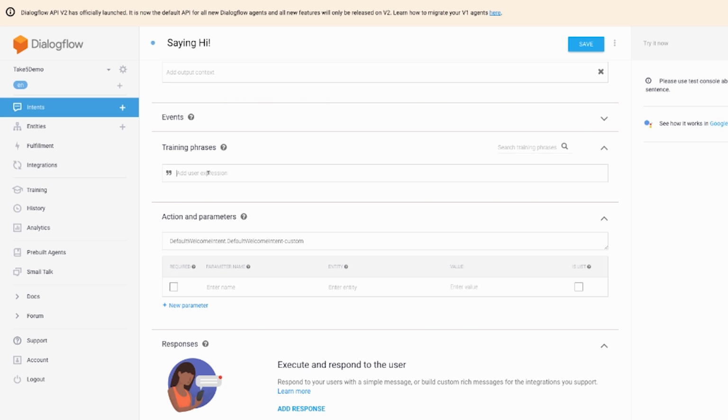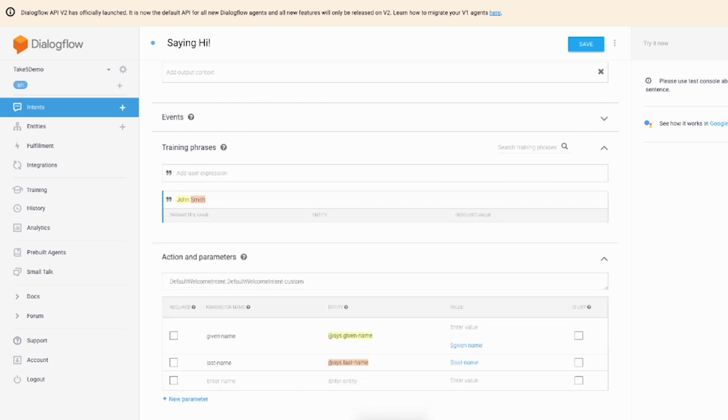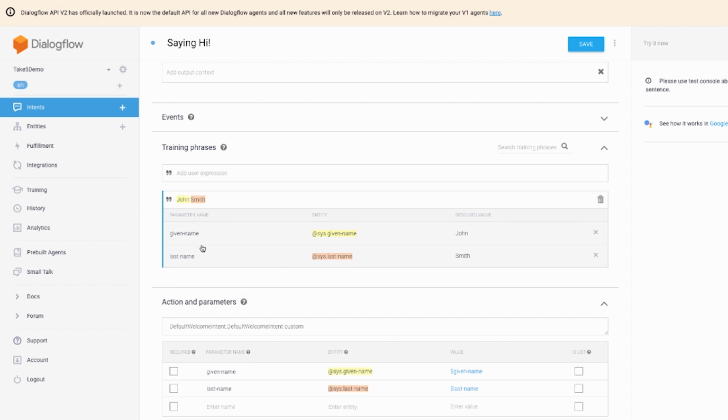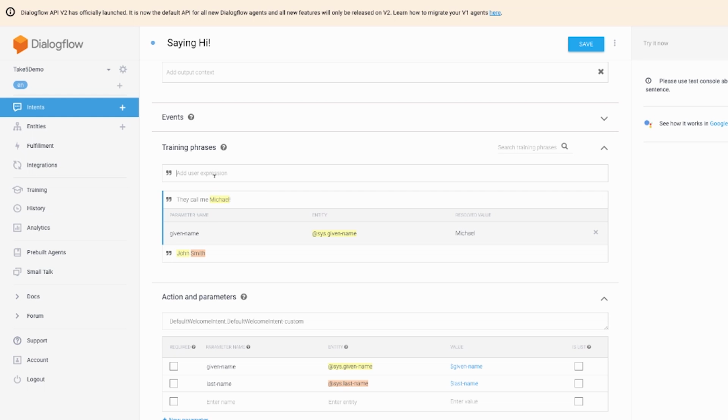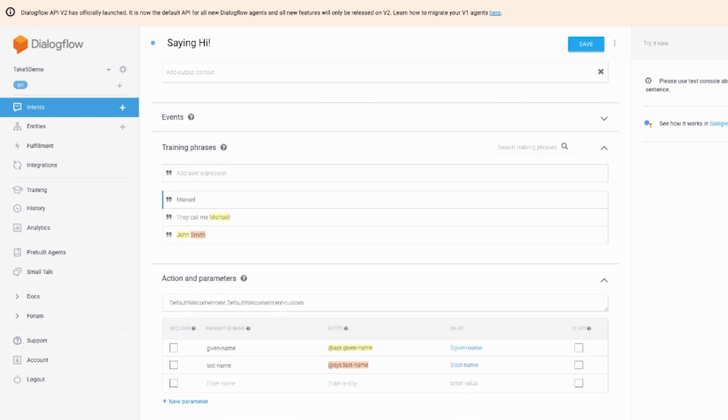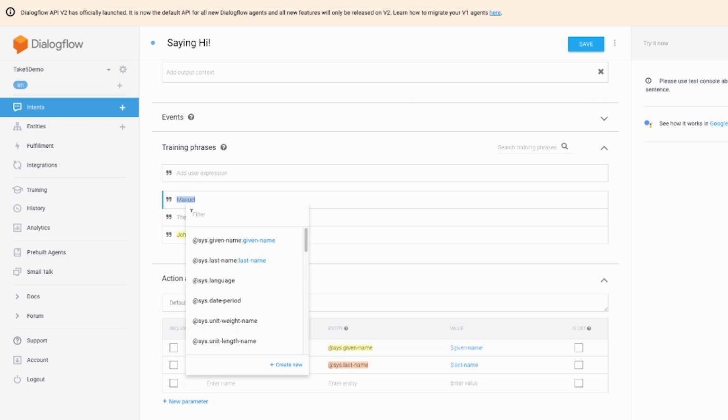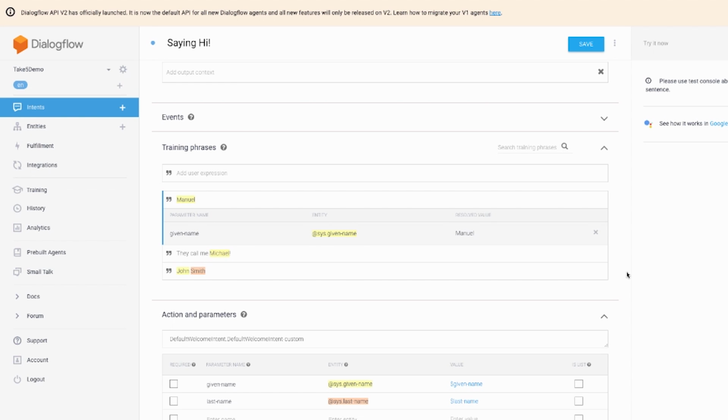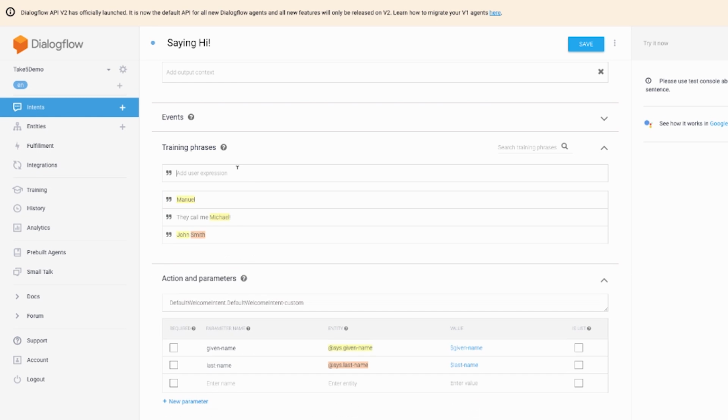As an example here, I'll put just the first name. And you'll see that as I add examples, Dialogflow will automatically identify that I put a first name, a last name, and even when I add other words such as my name is or they call me or I go by, Dialogflow will still be able to identify which part of the sentence is the name, and we do this by using our natural language processing. If at any point Dialogflow does not catch any particular name, you can simply select that word and then tell Dialogflow that that is a name. That way, you're making sure that Dialogflow is understanding the context of the input that the user is actually giving.